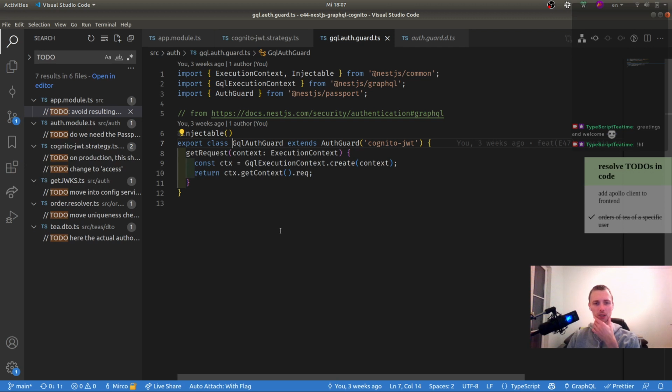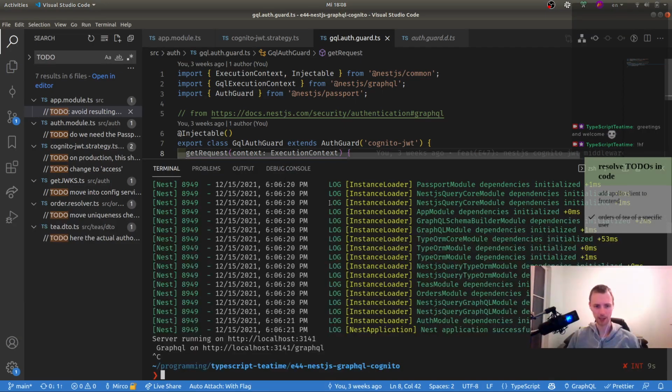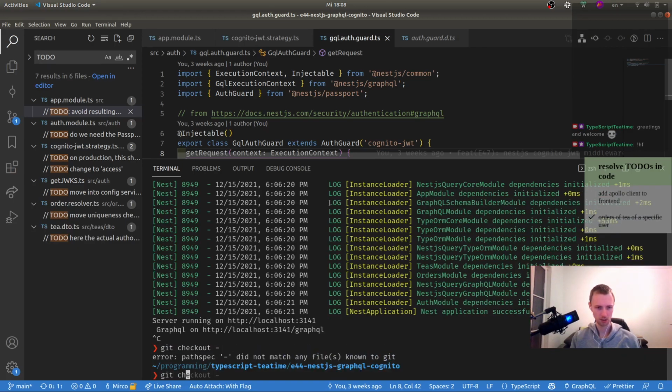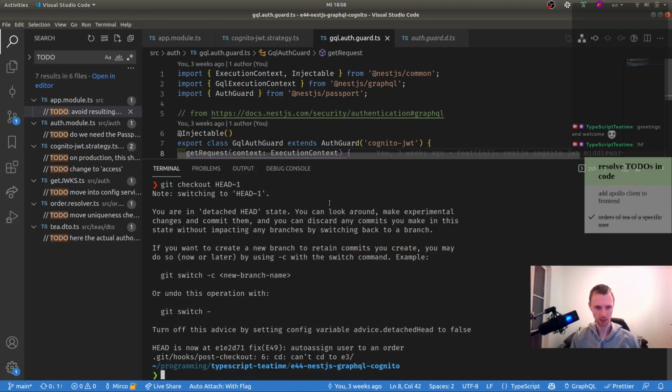We might be able to, wait, I've got an idea. I think we might be able to do something. It's kind of a bummer that we just threw everything away, all of our endpoints. But I think what we can do, wait, let me go back one step here. Git checkout, I think HEAD~1. Is that right?